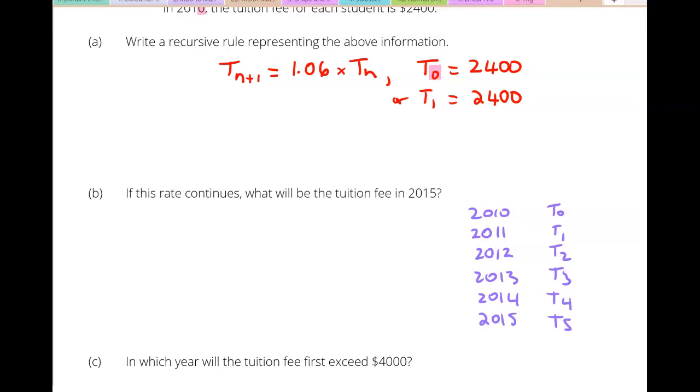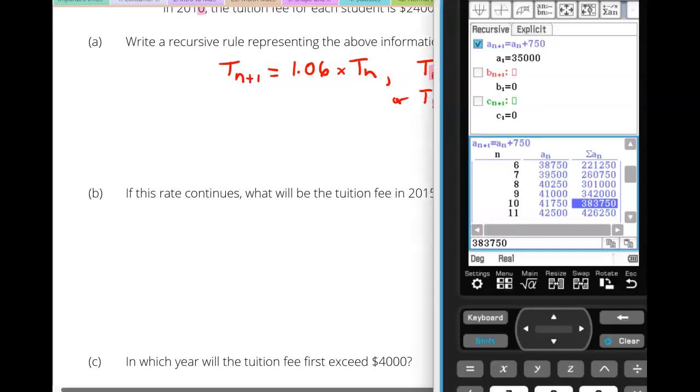So if we started with term 1 at 2010, then 2011 would be term 2, 2012 would be term 3, and so forth. We'd be looking at term 6 for 2015, not 16. So you can see that there could be a confusion with those numbers. So using term 0 is quite nice because it matches with 2010. It doesn't make a difference. You're still going to generate the same numbers in sequence order. It's just the position number that may get a little confusing.